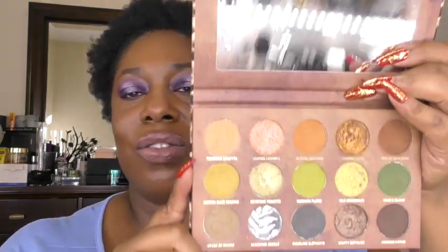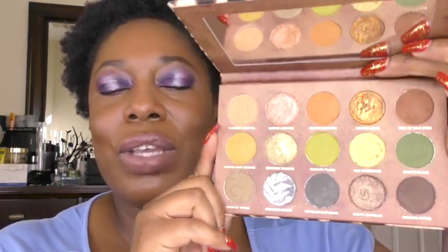Like, it's a super neutral palette, but I do feel like you can get a variety of looks from it, surprisingly. So yeah, this was at number 2, and I really enjoyed it. I had a lot of fun, and I'm going to at some point give the stencils another try. I think the more I do it, the better I'll get at it, and it was just really fun.